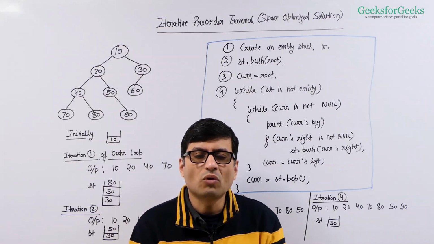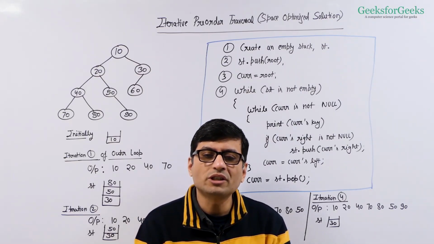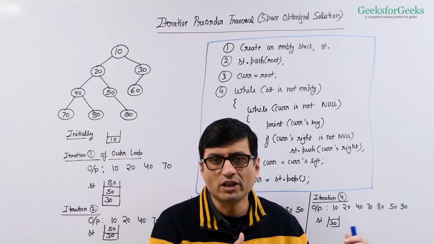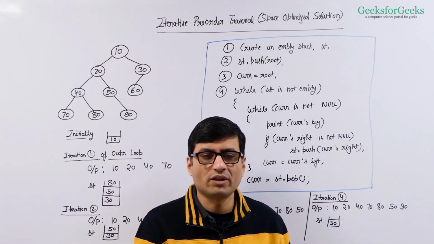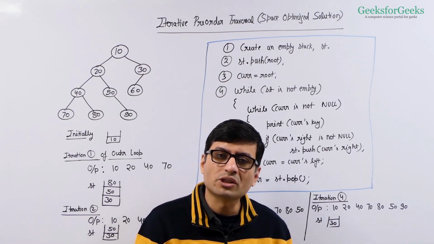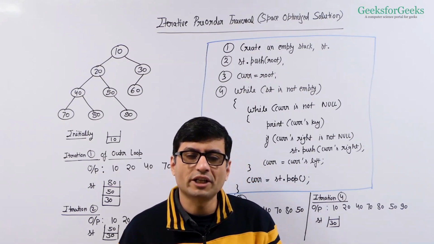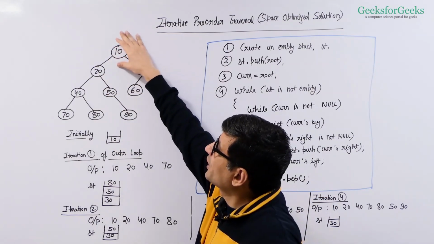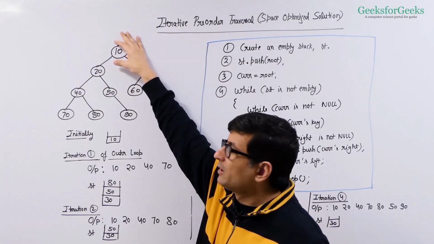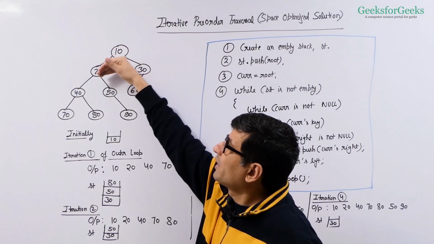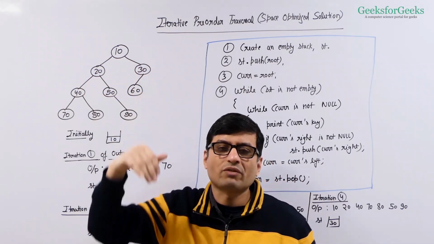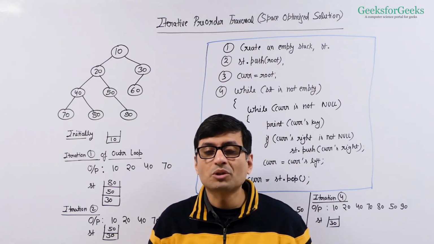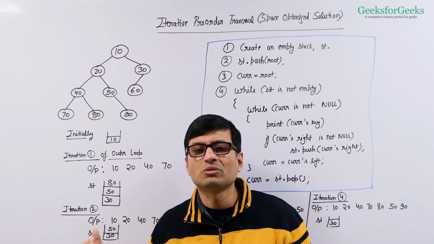The idea is to only store right children into the stack, not the left, because we know that we are anyways going to the left first. So while going to the left, we keep printing them and we keep storing the right children into the stack. That's the idea. So first we create an empty stack, then we push 10 into the stack like the previous solution. And we keep on going left, printing those nodes in the same order, and pushing their right children into the stack.